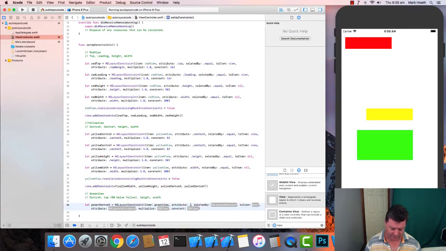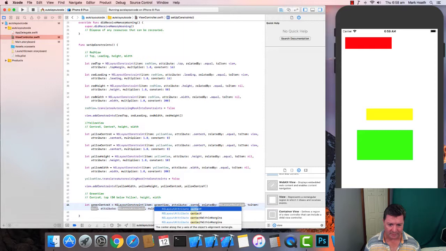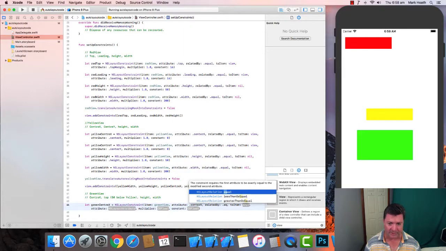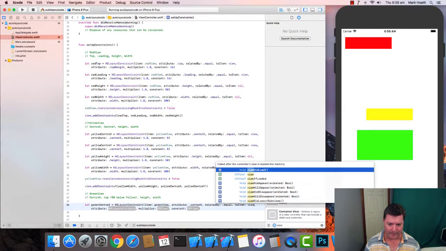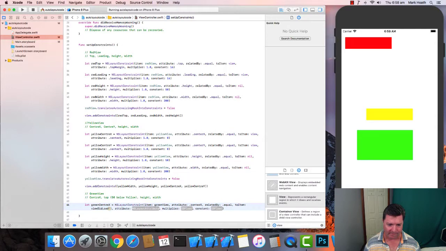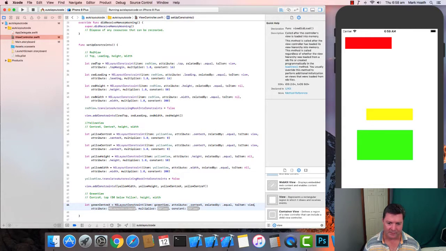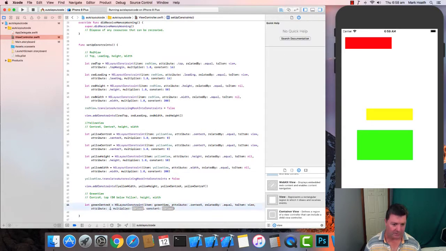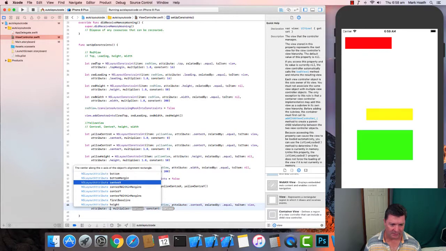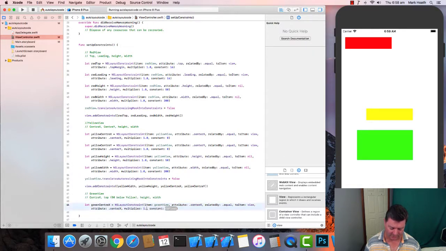Green view dot center X related by dot equal. This one is going to be the view dot center X. The multiplier is still 1 and the constant is 0.